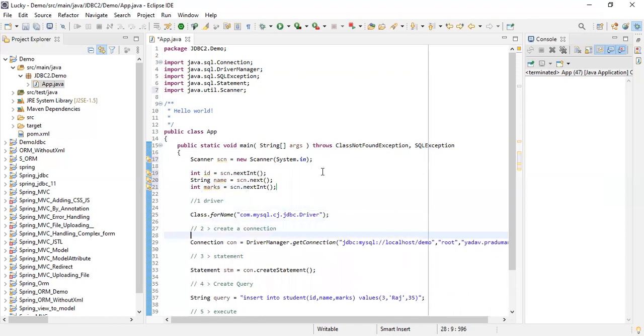Okay. Now, Rajesh, scanner we use only from the command line, right? Yes, console. If suppose our data is coming from the front end, then what will we do? Don't worry, that we will do in Spring. Over there, I will tell you. We will create a small front end also. Okay, that is only how you take the value.